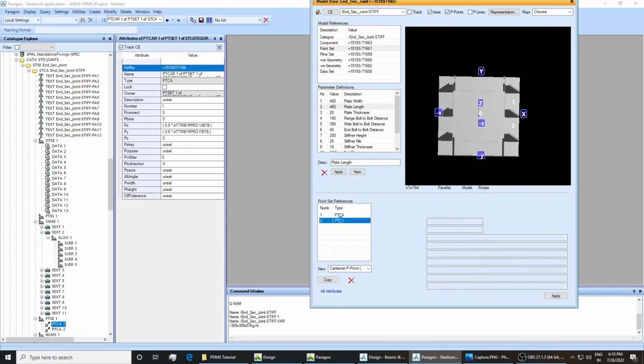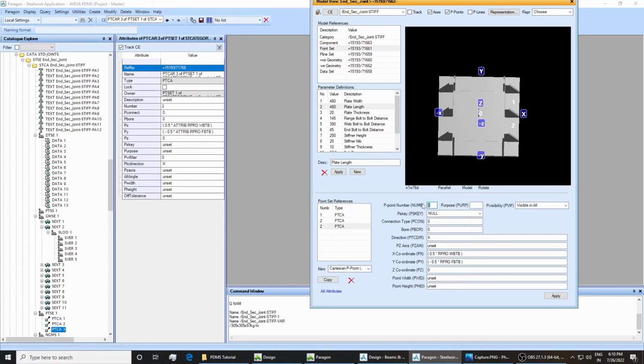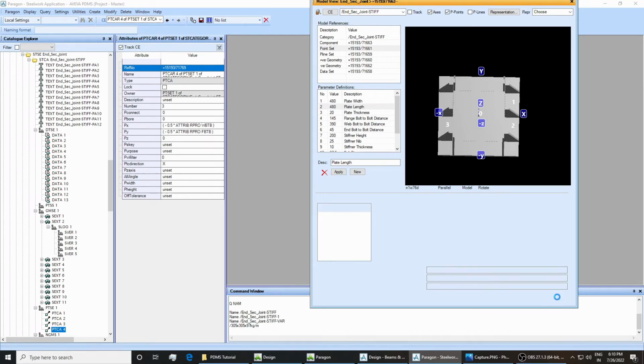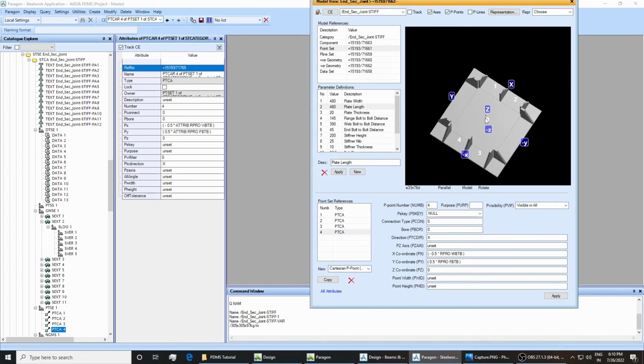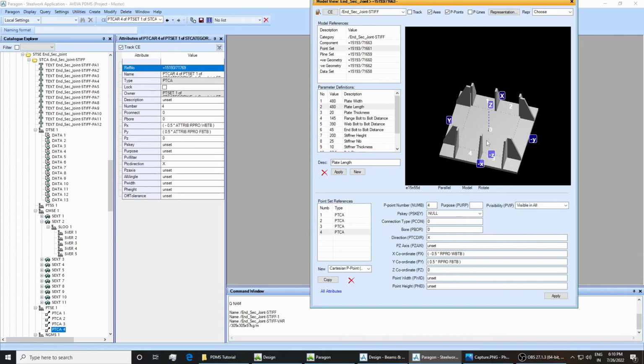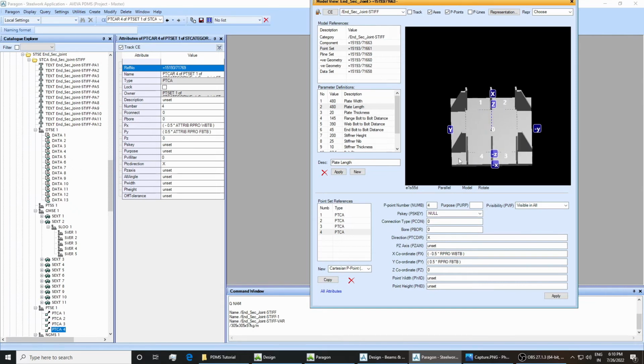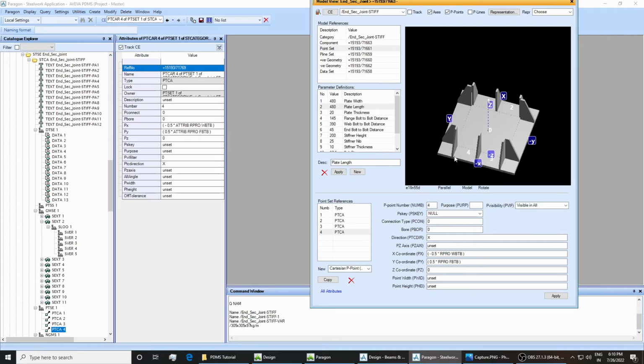So now we will copy it, change it to 3 and change the X value. We'll click on apply. We will copy it again, change it to 4, change the Y value sign and click on apply. Okay, so now we will click on save, and all the 4 bolt holes have been defined. We have to define the last 4 bolt holes that are the end holes. Okay, this portion will be allotted for those bolt holes.